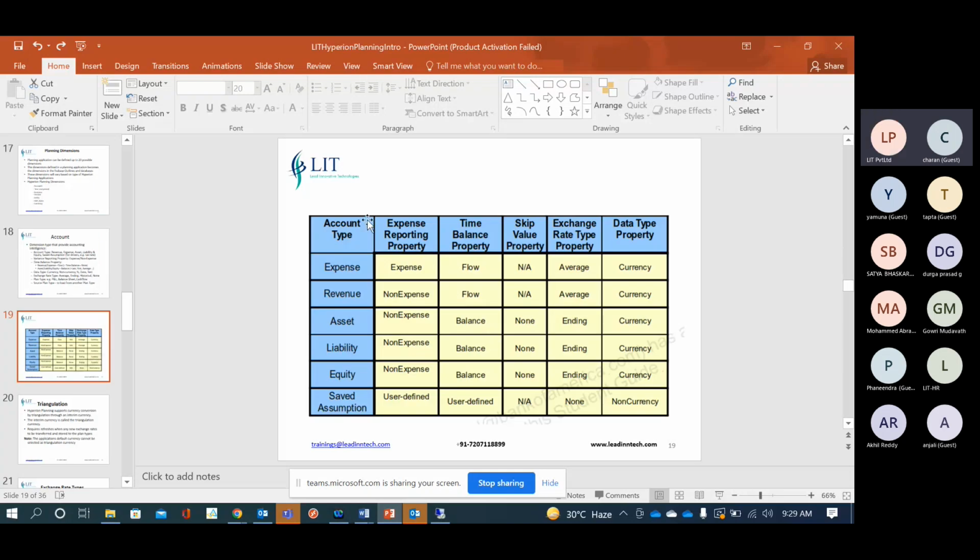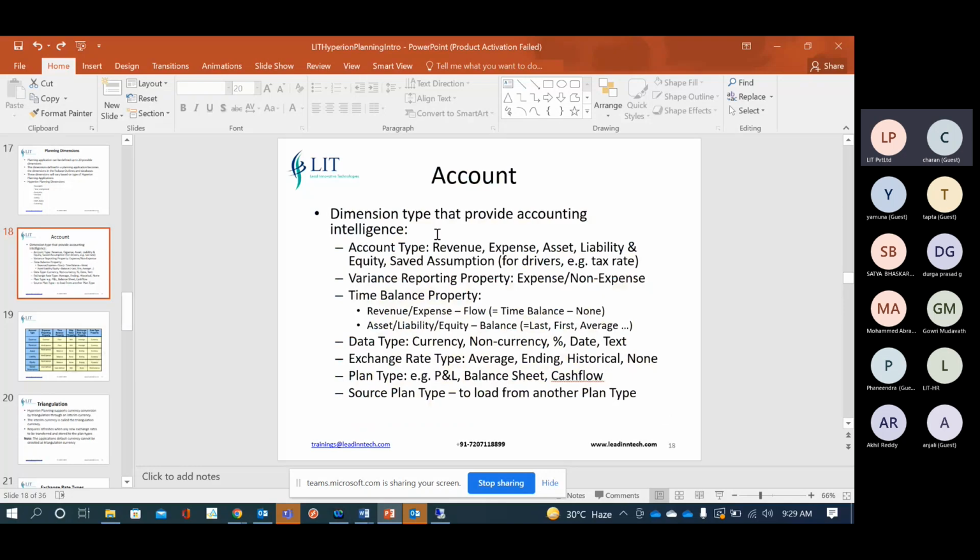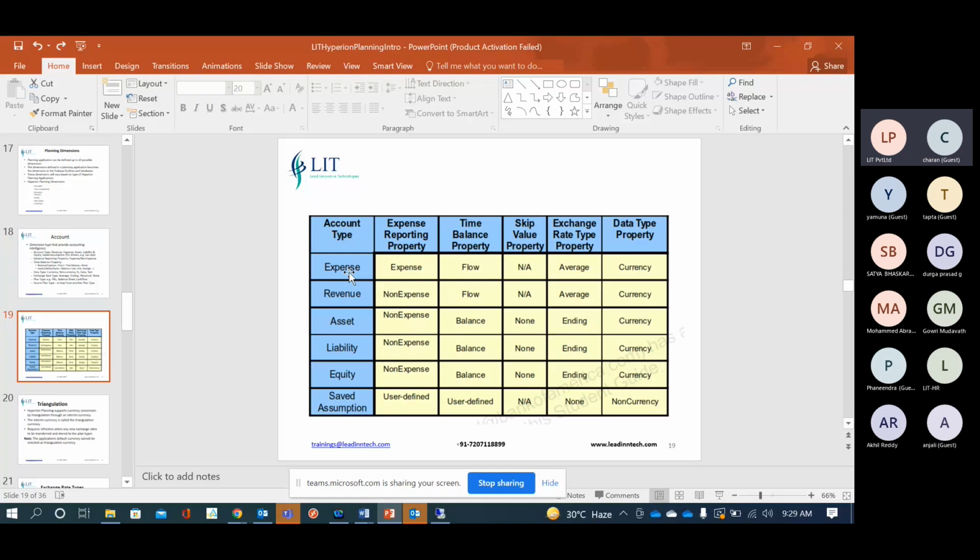So I want you to work on this, guys: how you're going to create an account member in the planning application, and if you assign expense, what other properties will come automatically. If you tag the expense property for a particular member, what other attributes or properties will come?